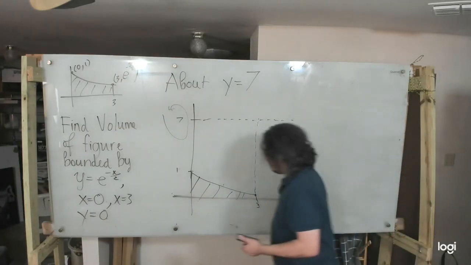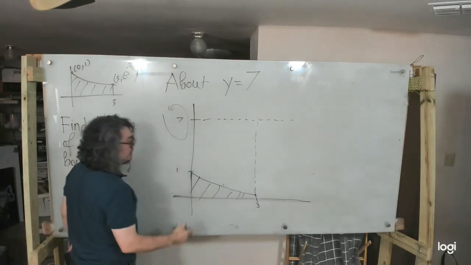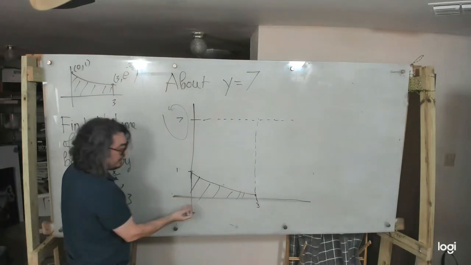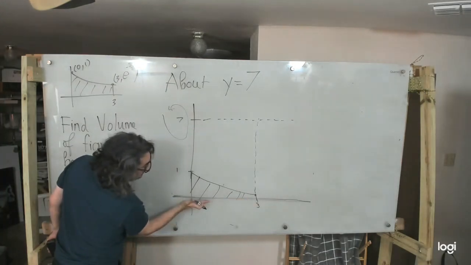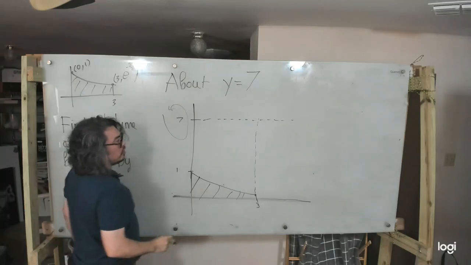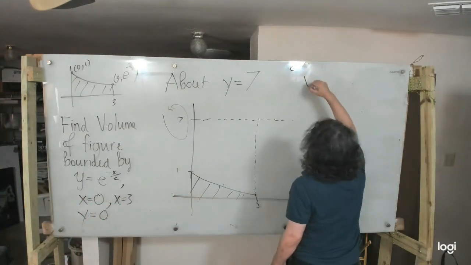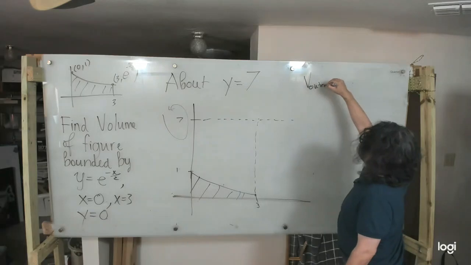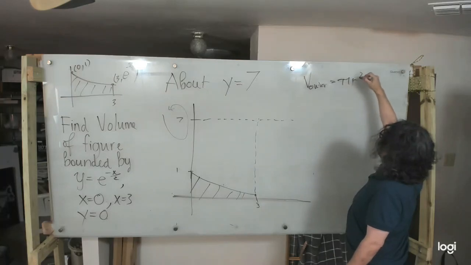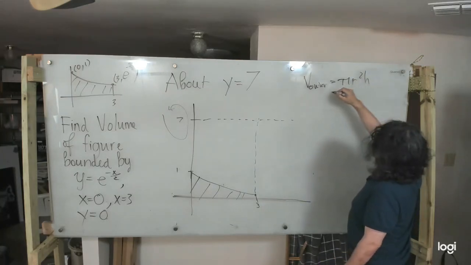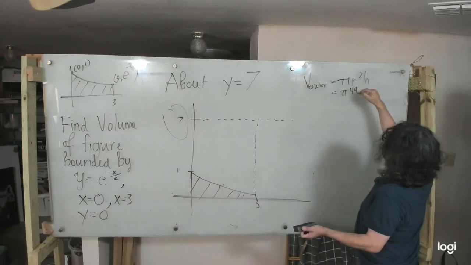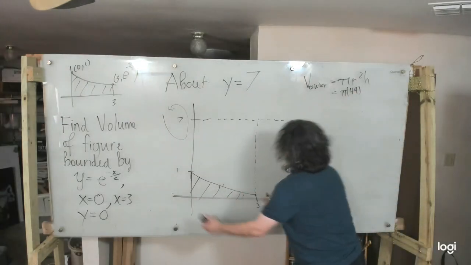So here's what we're going to do. I can calculate the volume of the outside as a cylinder. In this case, again, we're lucky that this x-axis is exactly the same distance the whole way as the axis of rotation. So I'm going to call this the volume of the outer. And again, we're fortunate because we can calculate that as a cylinder. So pi r squared h. The r in this case will be the 7, so this will be 49. And the height will be the 3.